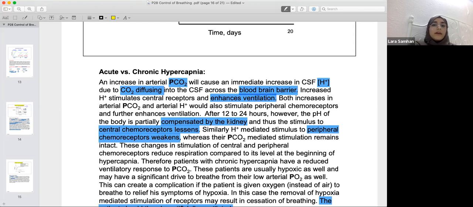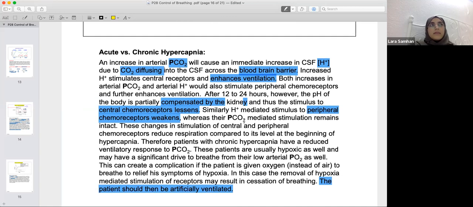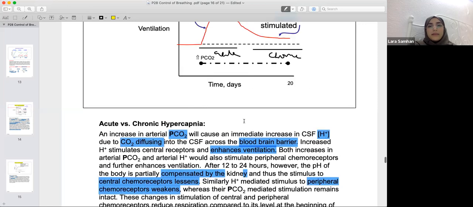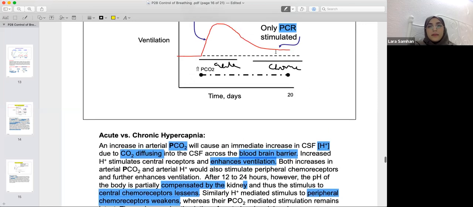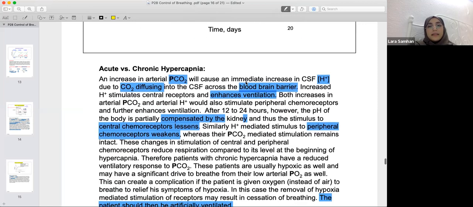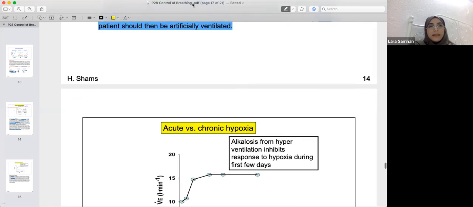We also have other mechanisms in the body which try to compensate, not only the chemoreceptor, baroreceptor, and mechanoreceptor. We have the kidney, the lungs, and maybe many other compensatory mechanisms that can happen in the body that will help in compensating this. Okay, and in time everything will get tired, and the graph, as we can see, will go all the way down, and we won't have the exact same compensatory mechanism as we had acutely.